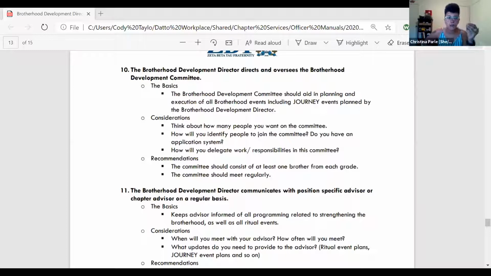And then we always recommend that if you've got a handful of dudes on the committee, that they span the different grade levels and or classes, families, those kinds of things. And then you should be meeting regularly. Now, for some committees, that might be weekly or bi-weekly or monthly. And that can also fluctuate, right? Maybe you are meeting really heavily when you've got a lot of things going on with the Journey, and that slows down as the semester or quarter progresses. So either way, you are overseeing the committee and how that works and what it looks like.